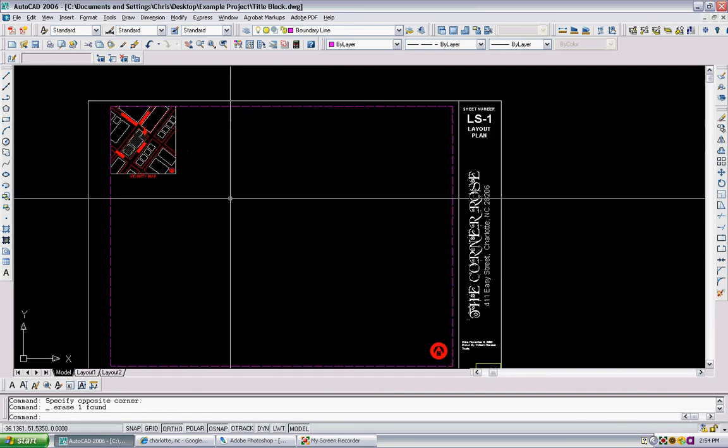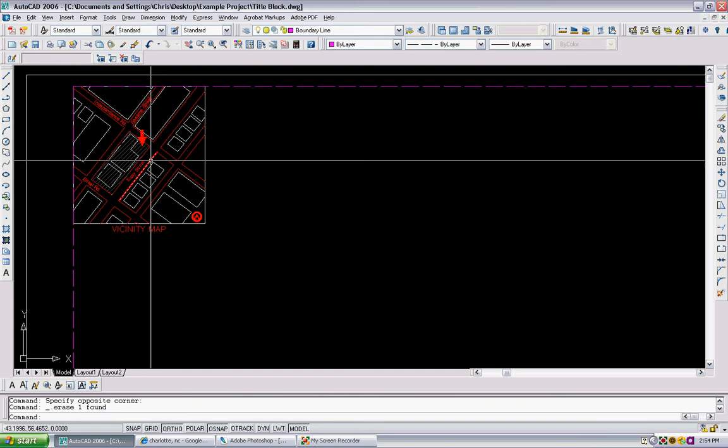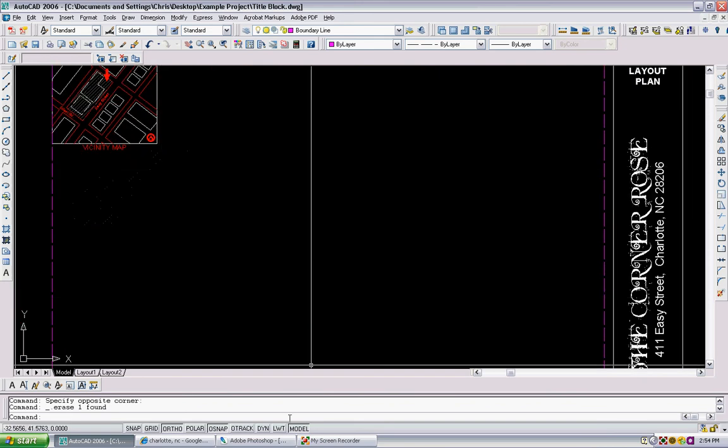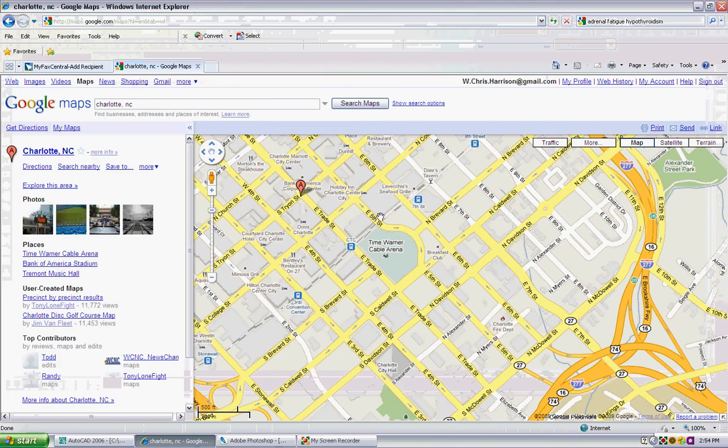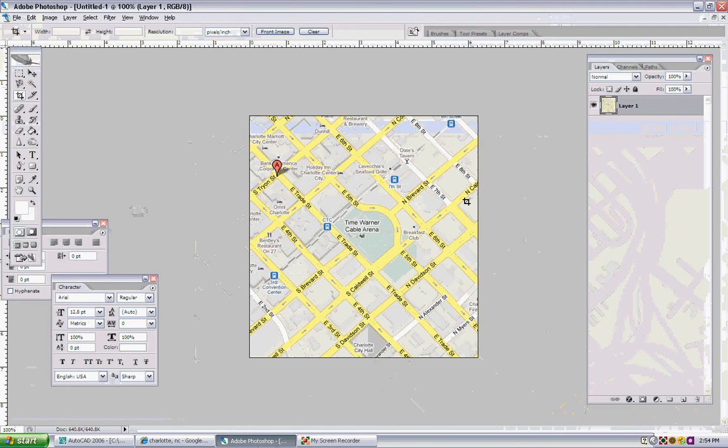For your vicinity map, I actually just made this one up, pulled it out of my mind. But if you have a specific site, you can go to Google Maps and find it, so you know what the road and the buildings look like. You can do a Control Print Screen and bring it into Photoshop, if you have it, or another program, and crop it out. And you can actually just insert that. Vicinity maps are good because they help show people where your design is, and it's something that they required when I was working, and it makes sense to have.